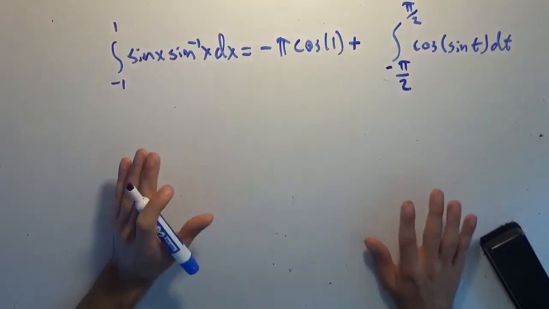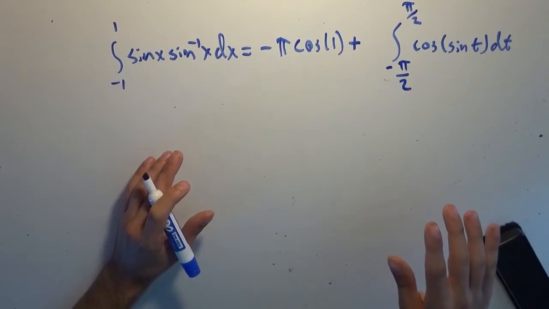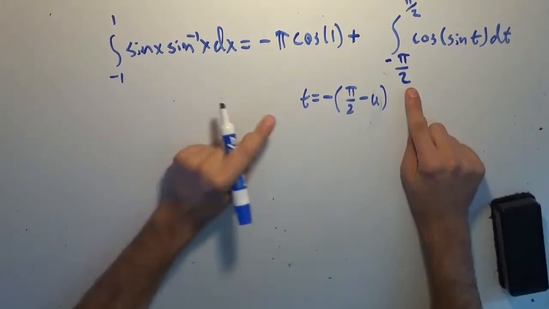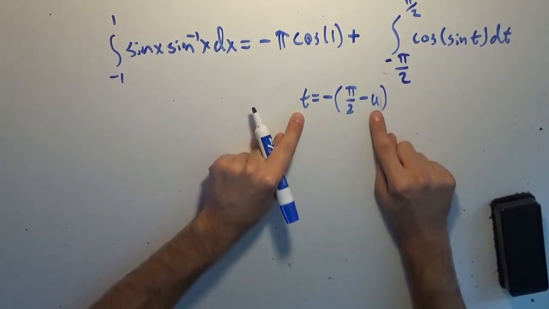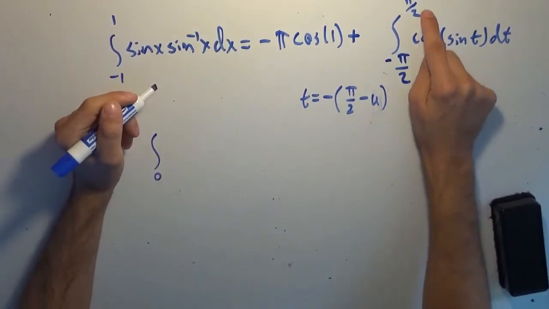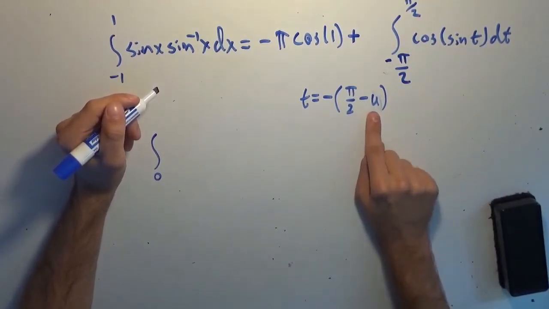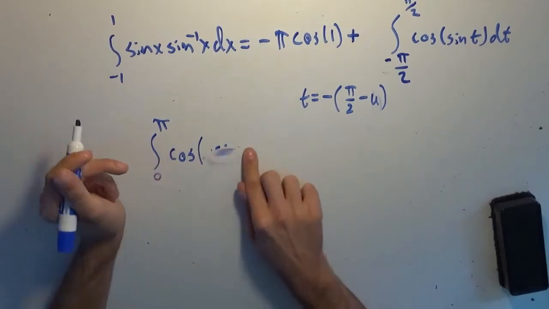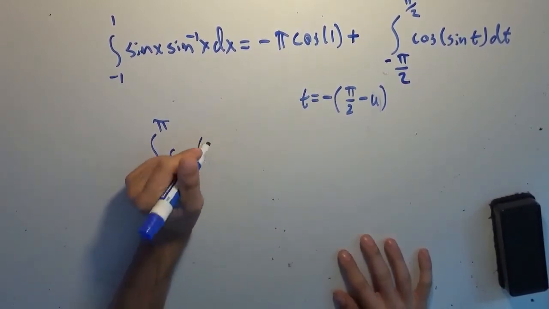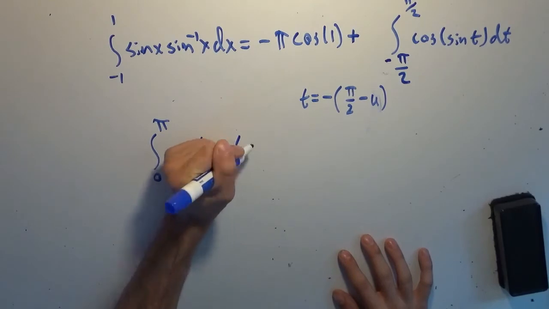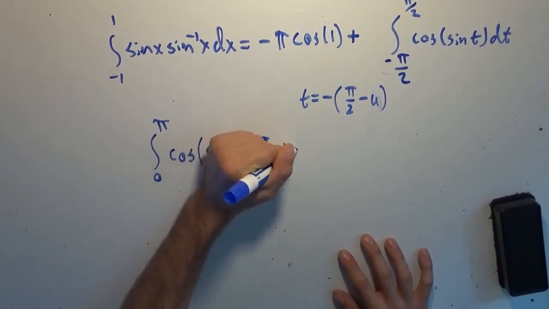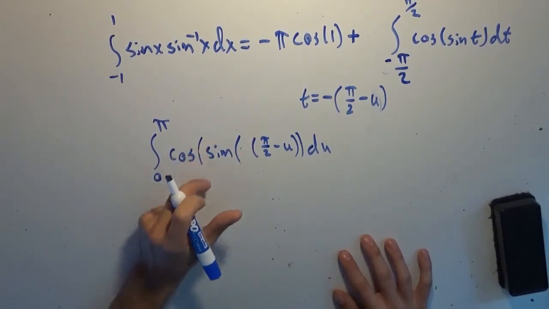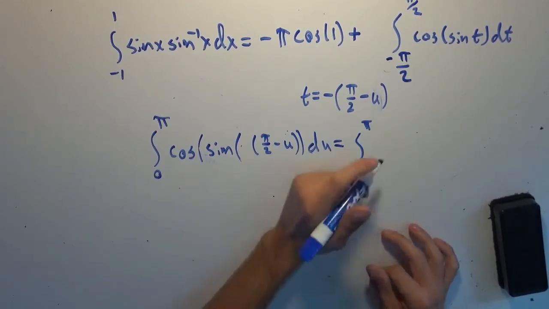Simple as that. Now we simply want to plug in t equals negative pi over 2 minus u. When we get negative pi over 2, that must mean that u was 0. So we get an integral from 0, and if we want it to be pi over 2, then u needs to be pi, so that negative pi over 2 minus pi gives negative pi over 2 times negative 1, which gives positive pi over 2. So we get the integral from 0 to pi of the cosine of the sine of negative pi over 2 minus u. We can just pull out that negative sign, but then of course that goes away. And what this substitution gives us is now from 0 to pi cosine of u du.